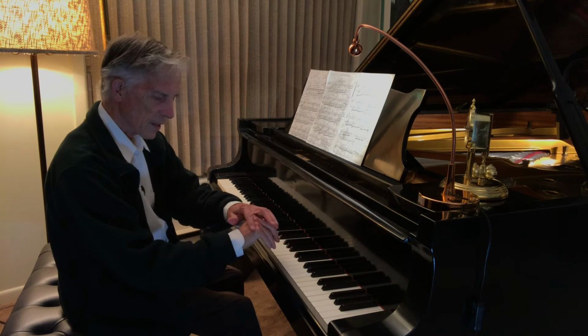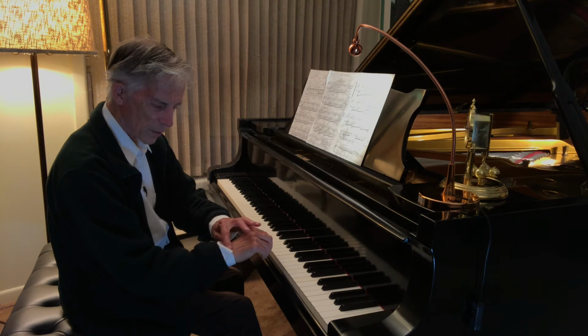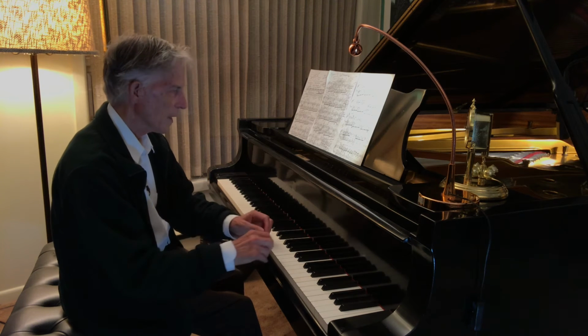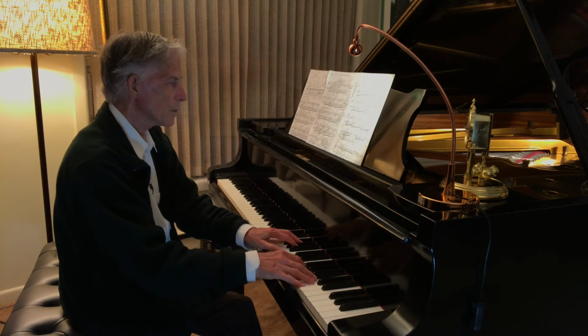But you have to set the distance between the knuckles, the main arch slightly raised and the wrist slightly dropped. Then you'll feel that you have something to balance. You have a structure to your hand, and it can support the natural weight of your arm.